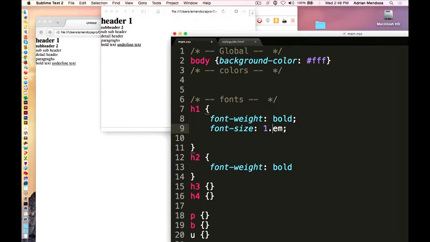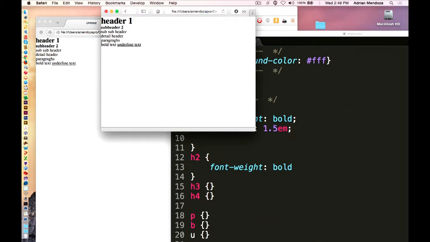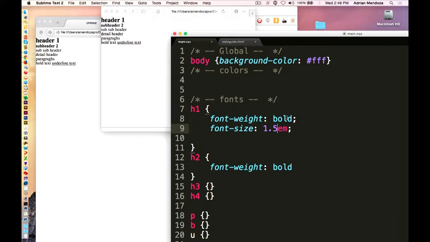But if in your non-functional requirements someone says, we want an ability to scale the fonts depending on our audience. Again, I go back to the example of accessibility. If we're looking for an audience that's an older audience that's going to need an ability to scale, then we would use M's. The great thing with M's is if I want to do 1.5, I can actually use decimal points.